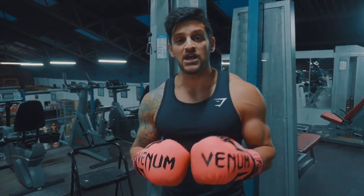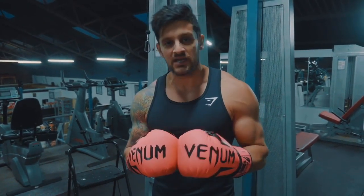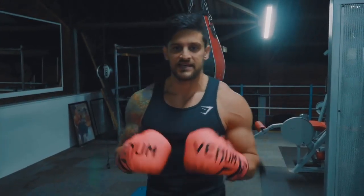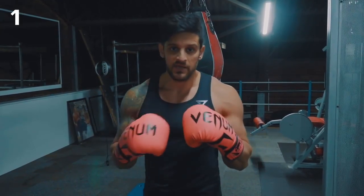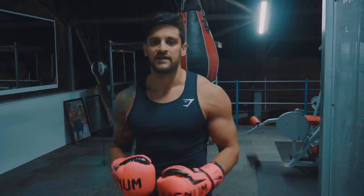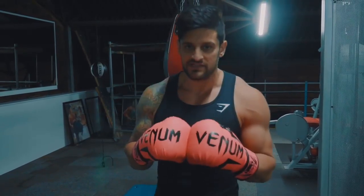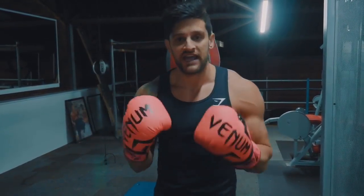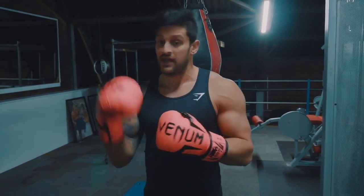Additionally, this is going to help you build those motor pathways for learning to throw punches correctly. This is not about time and not about speed either — we're looking to get good connections with the bag and think about what we're doing with every punch. The way TENS works: start on the left side, then move to the right. Start with a single jab, then two jabs, then three, all the way up to ten. Then switch to the right side with the straight right, one all the way up to ten. Then we go hooks, and then combinations of one-twos. Reset with every single punch — extend through, reset every time. That's going to build good habits so your natural instinct is to throw that punch correctly and keep that guarded hand up.